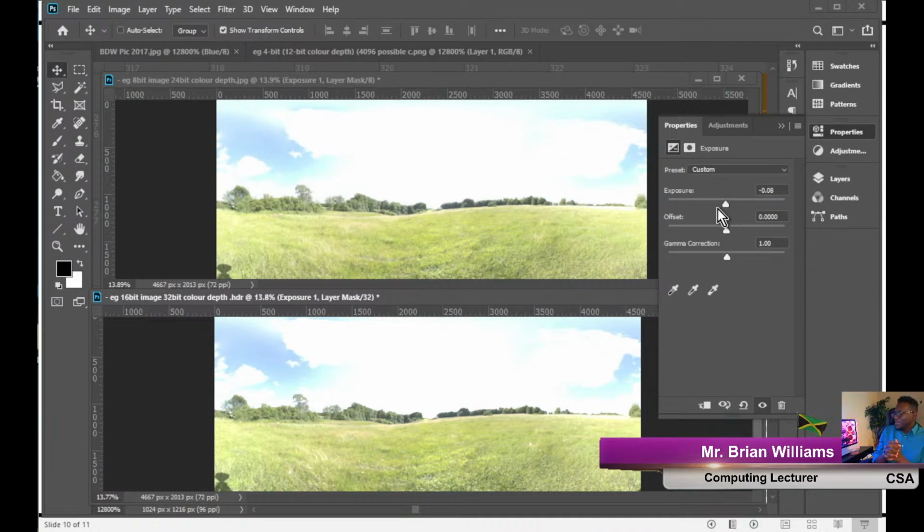Anyway guys, this was just a talk for you on bit depth and for you to understand a bit more of what bit depth does and how it works. Most of us will probably only ever interact with an 8-bit image because most of your devices will take an 8-bit image. But just know that images that can go higher in bit depth have more information you can access, especially when editing. Okay guys, that is pretty much it for today.